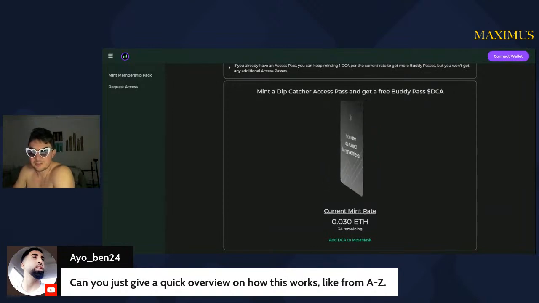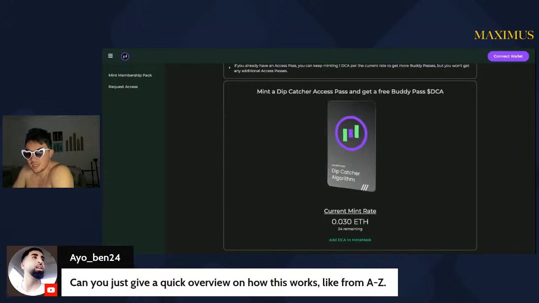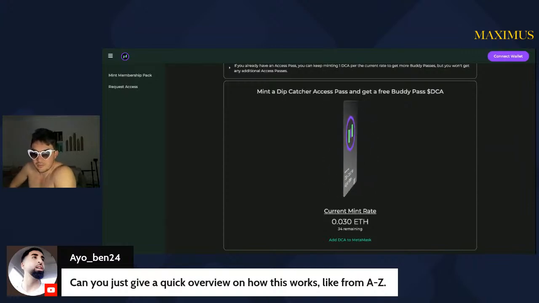The buddy pass can be converted into an access pass by burning it. But until then, that buddy pass is yours to do whatever you want with. You can give it to a friend. You can sell it on Uniswap, whatever you want.